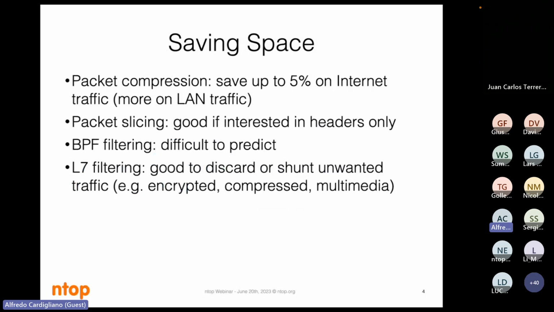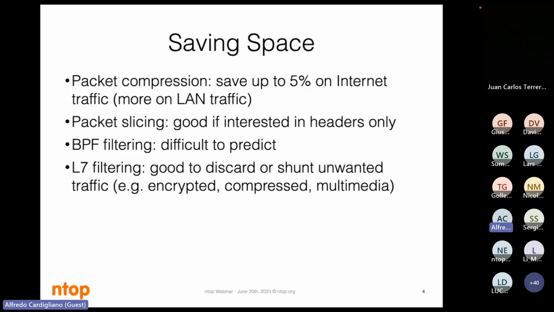It's like 5–10%. We introduced the packet slicing, so the ability to dump to disk not the whole packets with the payload, but just the headers. So you can specify you want to dump the headers up to the layer 3, layer 4, for instance. Or you can apply filtering, legacy filters like BPF filters, where you specify you want to dump traffic just for this IP and port, etc.